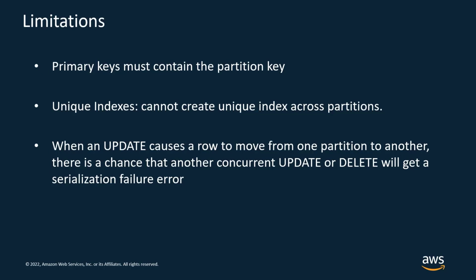With the current Postgres support for partitioning, there are still a few limitations that you should be aware of. When defining a primary key for a partitioned table, the partition key must be included as part of the primary key. Currently, there is no support for defining unique indexes across partitions. Uniqueness is supported at the partition level only.